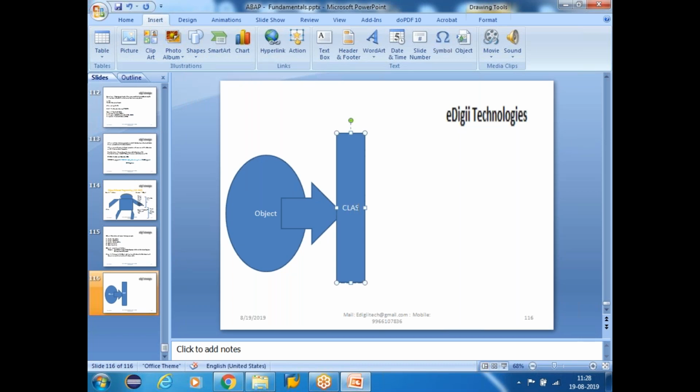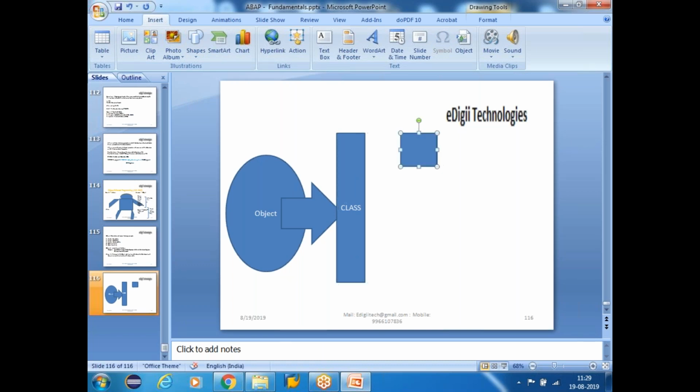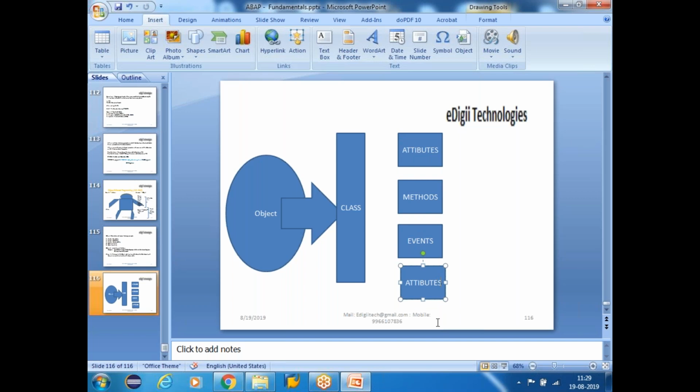This is my class, and the class contains attributes, methods, events, and as well as exceptions.